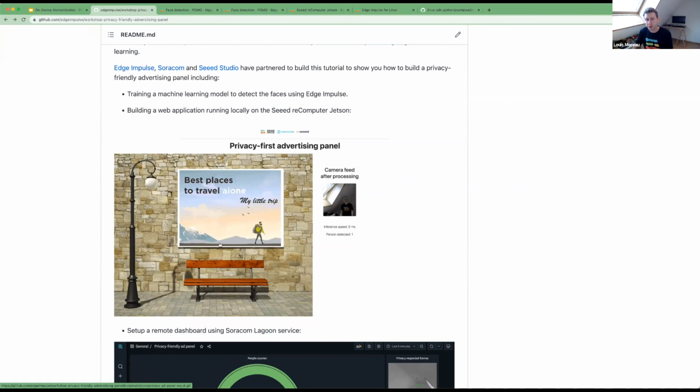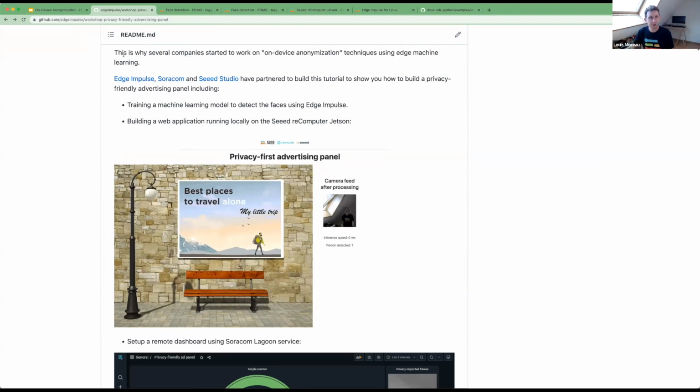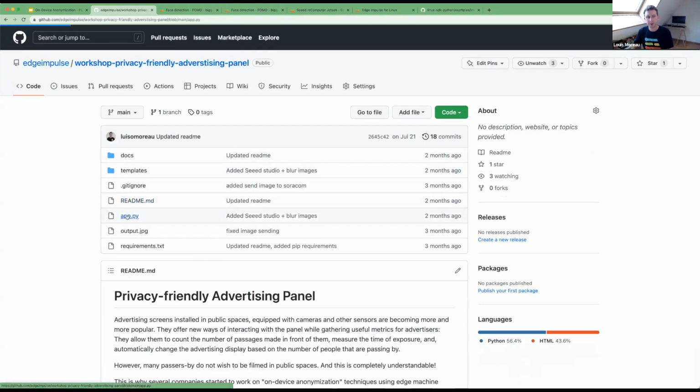So I'm live streaming different advertisements. And here you have another live stream, which is the camera feed after the post-processing. It first detects the face, and then I'm going to show you how to blur the face on the small application.py.